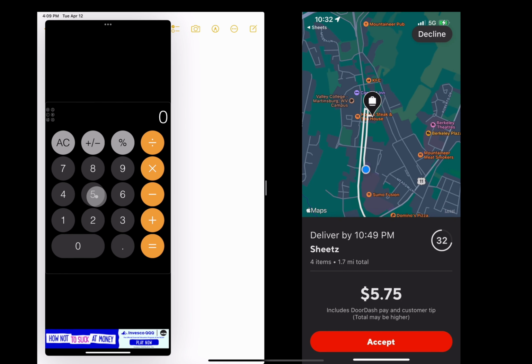So the first thing I'm going to do is take $5.75 and divide that by 0.414. That gets me 13 minutes. Now, I've given an estimate of 10 minutes, that I think I could get this done in 10 minutes, which means I would be far exceeding.